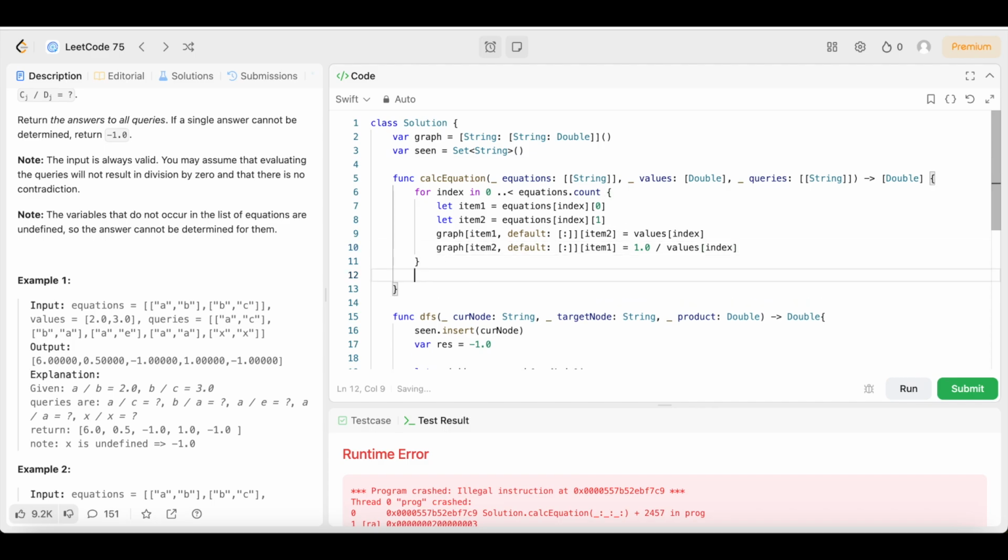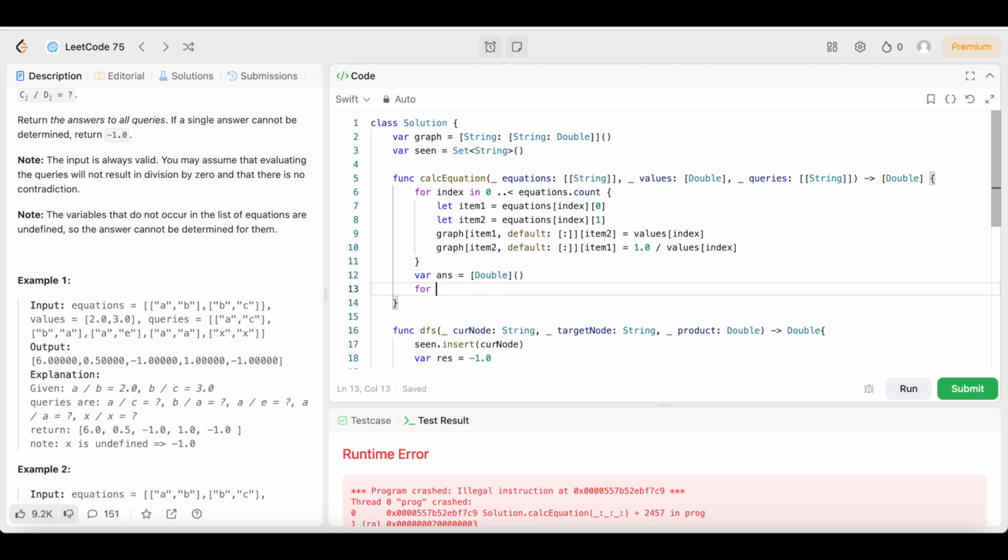Not done yet. Then we're going to come down here and declare a variable ans, set that equal to an array of doubles. Then we'll say for query in queries.